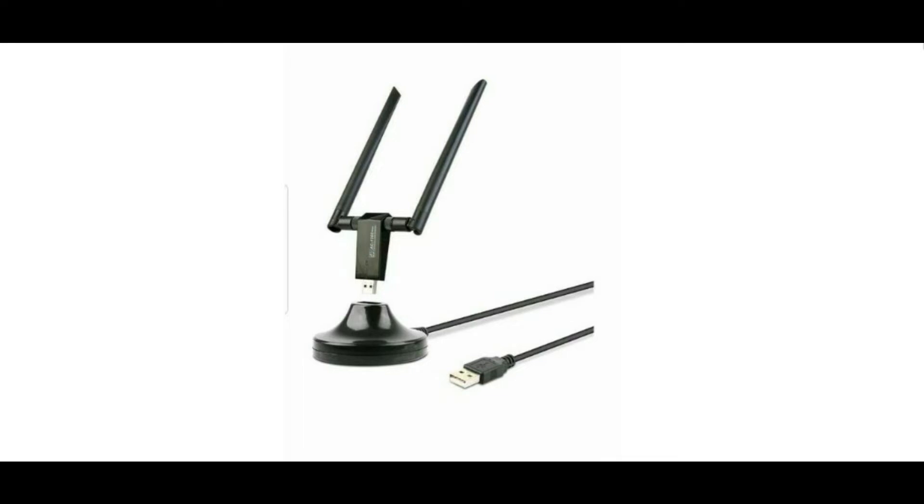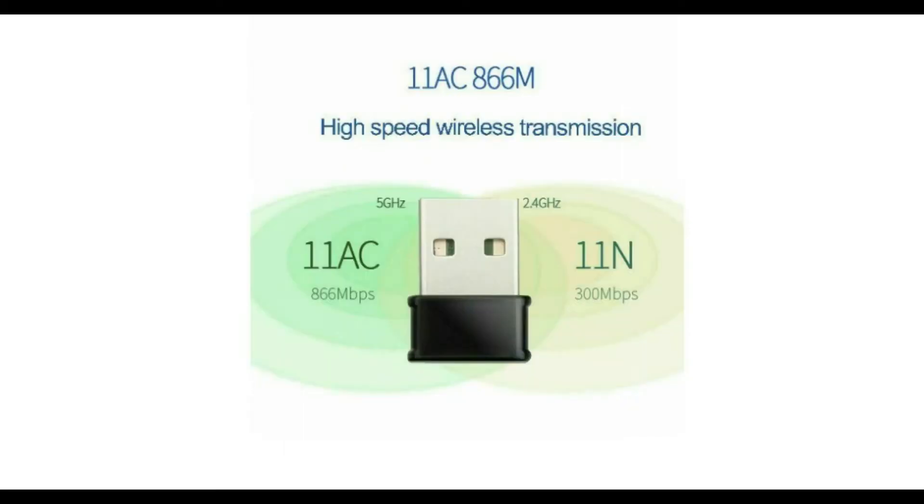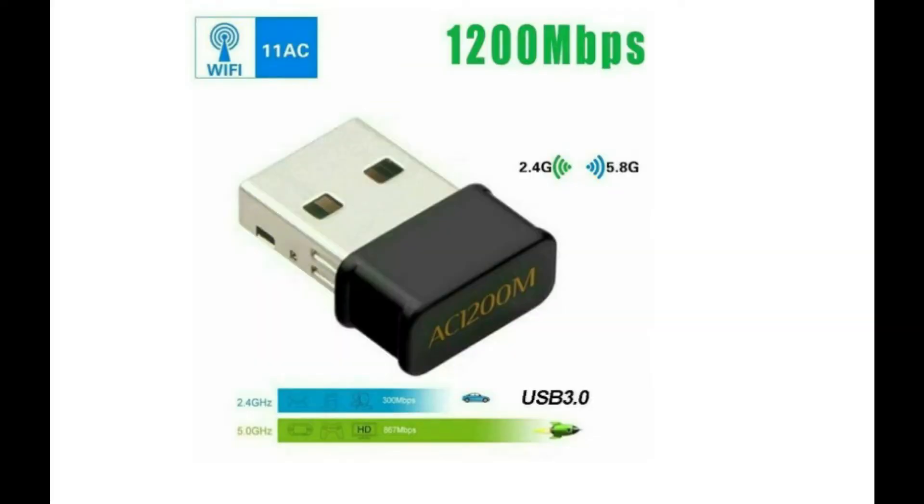Link Style AC 1200 — 1,200 Mbps Wireless Adapter, USB-type Wi-Fi dual-band adapter. It supports 802.11n and 802.11ac with maximum wireless speed up to 300 Mbps on the 2.4 GHz band or up to 866 Mbps on the 5 GHz band. Miniature appearance design, delicate and compact, won't take up space, convenient to use and easy to carry.